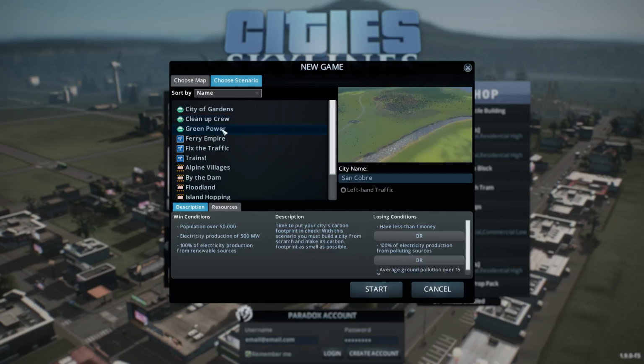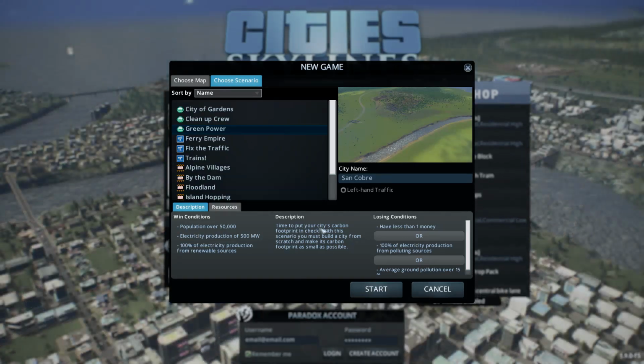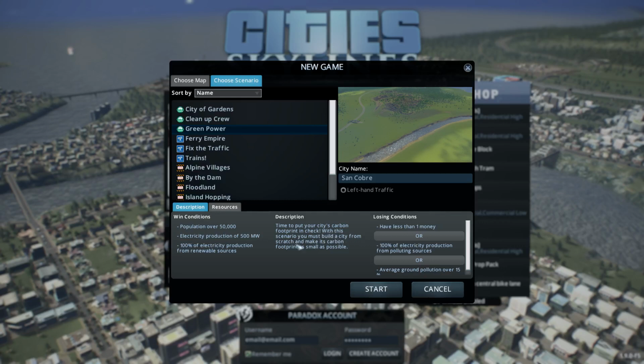Now, the Green Power one, I think, is the most difficult of the three scenarios, even though it actually looks the most simple. And I will kind of explain that, guys. So let's get down here to the description. Time to put your city's carbon footprint in check. With this scenario, you must build a city from scratch and make its carbon footprint as small as possible.